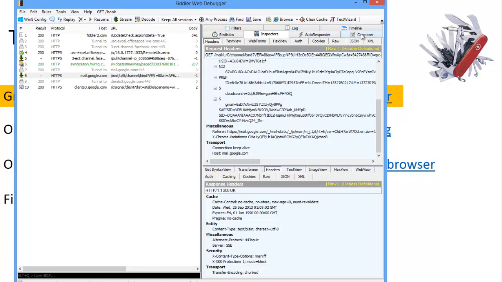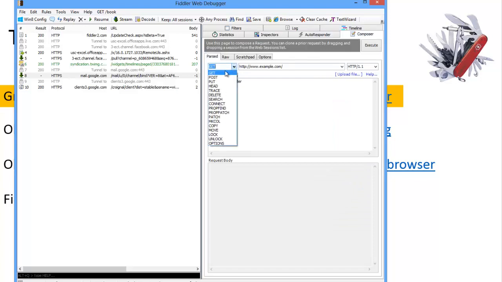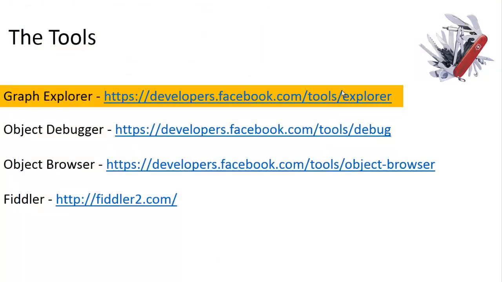Additionally, it also has this thing called Composer, where you can say I want to post data, and then you can click upload file and be ready to upload the files and so on. Fiddler is a really awesome tool to play around with the network traffic. So use the Graph Explorer and then use Fiddler, and you are pretty much set. Let's move on to the next slide.